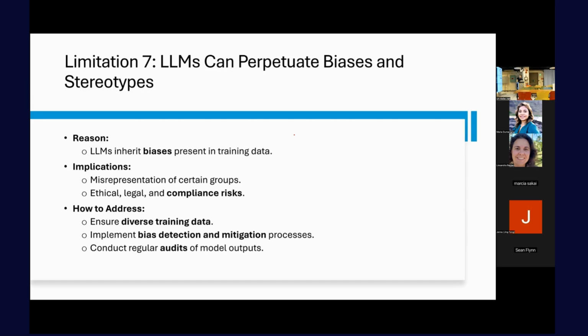Think about it. You have a child with parents with a lot of biases, and the kid will learn those biases from their parents, and the kid will have biases as well. So that's exactly what happens to our large language model. It learns biases.